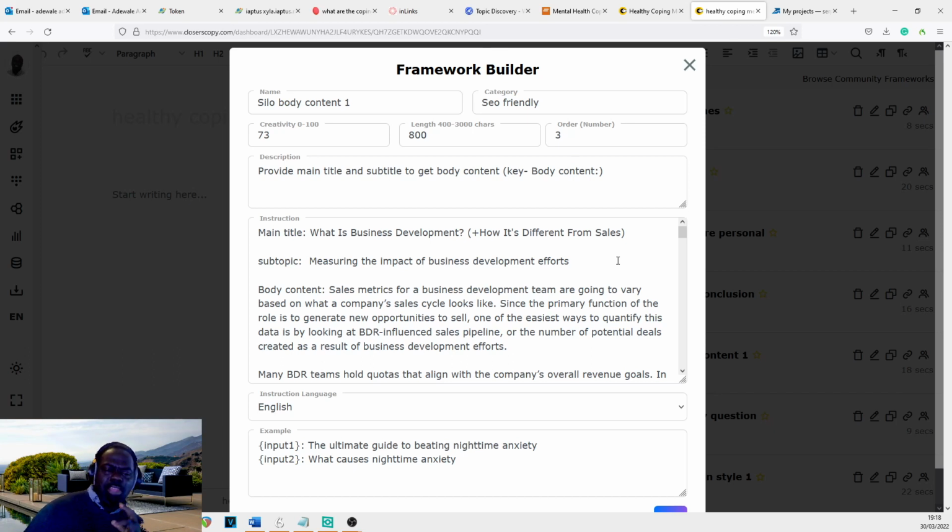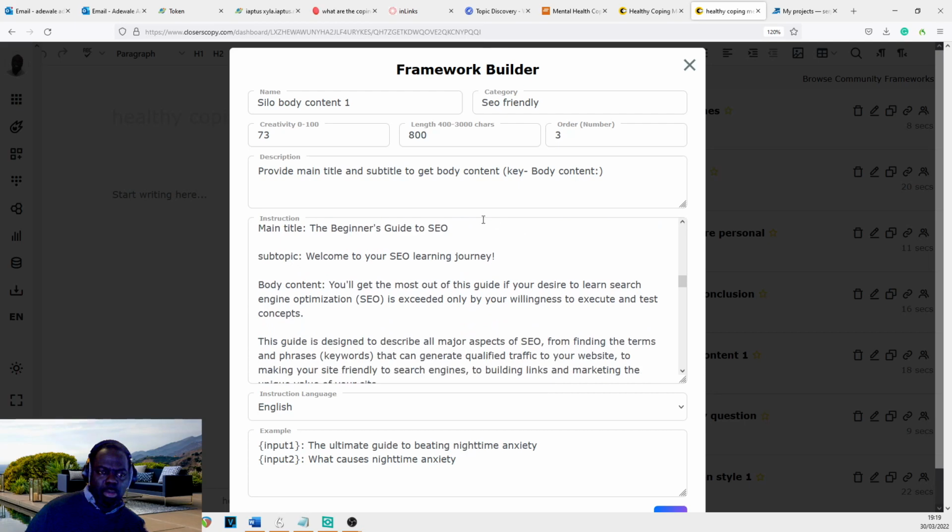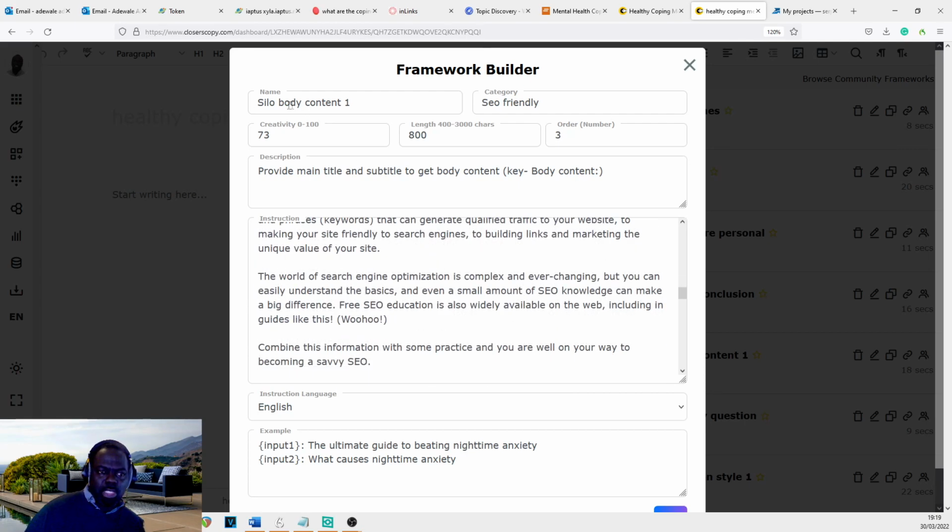I just want a simple answer. So if the article is taking long to get to the answer, giving me all this different discussion, it can feel very frustrating, and I click away. So it makes sense why most of these articles that are SEO friendly are very informational focused. And this is what I've done with these examples as well. So when I pulled those examples out, I pulled a few different types of paragraphs into this particular body content, silo body content one.